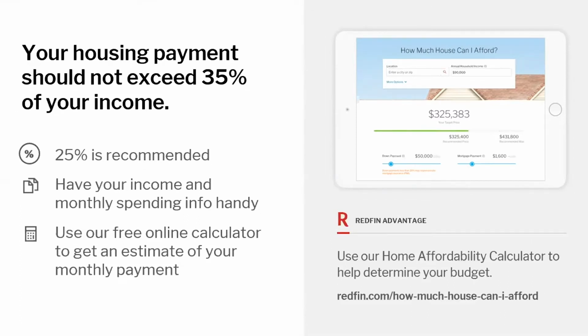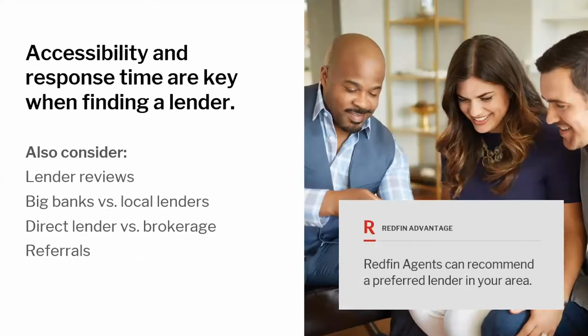And when I mentioned before about having a local lender, somebody you can trust, accessibility to that lender on a Saturday afternoon after you've fallen in love with the home is crucial to being able to present a perfect offer package in this way. I'll say just last weekend, I had a client of mine that I've been working with for several months.